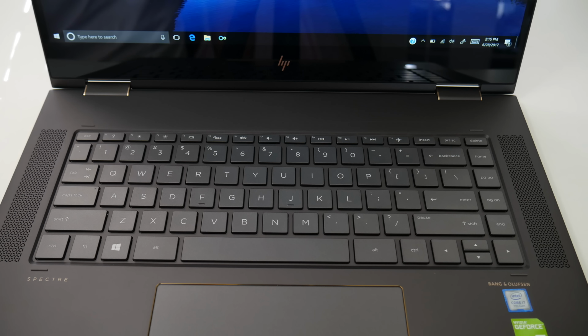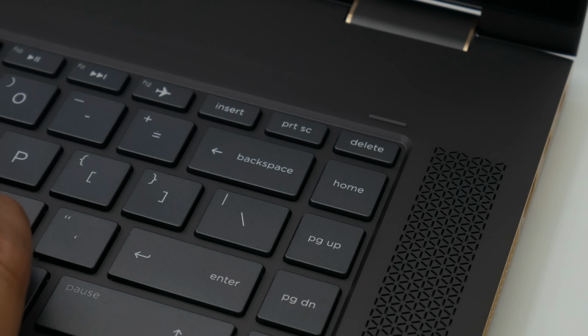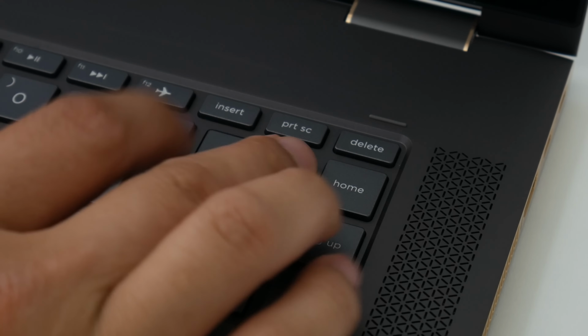The keyboard on this laptop is well spaced out, and the feedback from these keys and key travel is decent for a laptop this thin and light. Now the one thing I didn't really like about this keyboard was the backspace key and home key were way too close to each other, which would often result in missed punches and reset my cursor to the beginning.